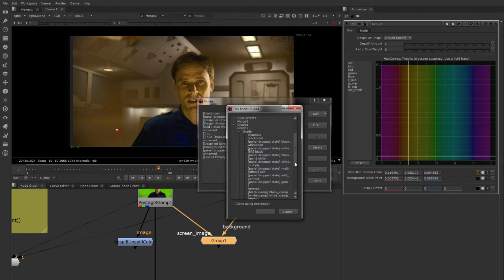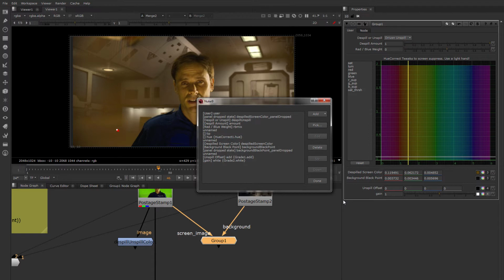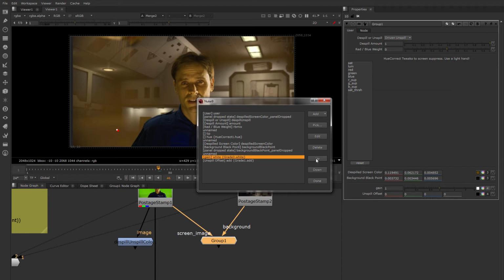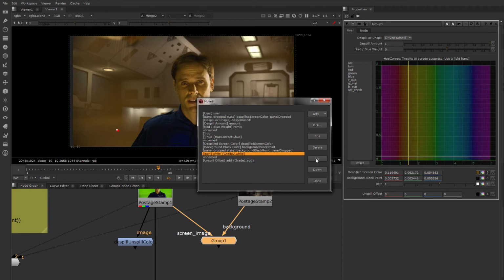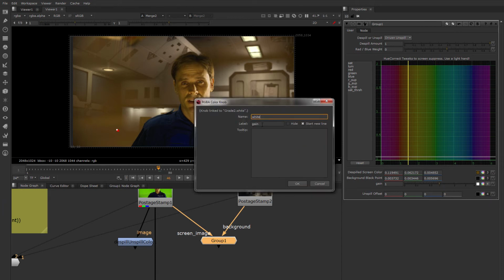We just want the gain. Use the gain or the multiply. Let's use gain. And we'll group it with the despill controls, so we'll move it up a little bit. And let's give it a better name. We'll edit it.